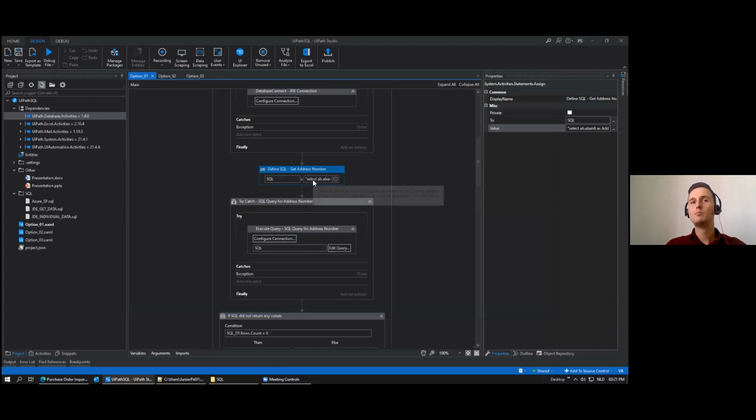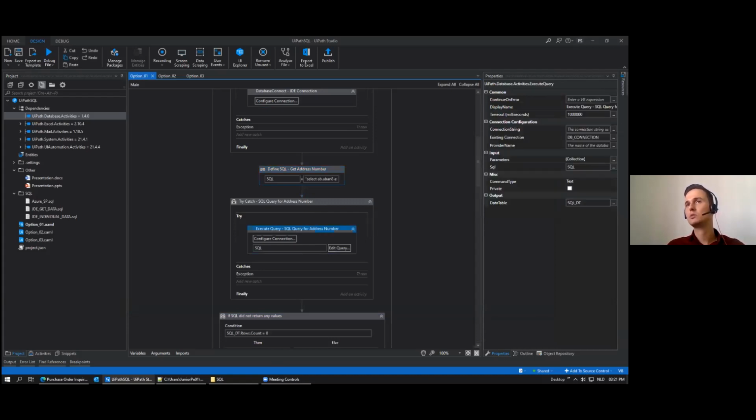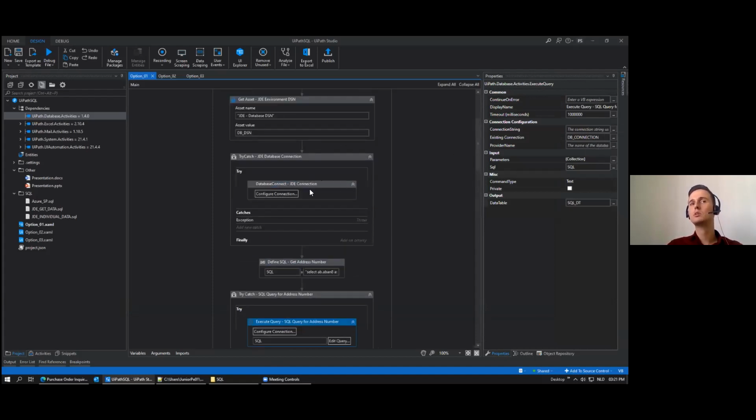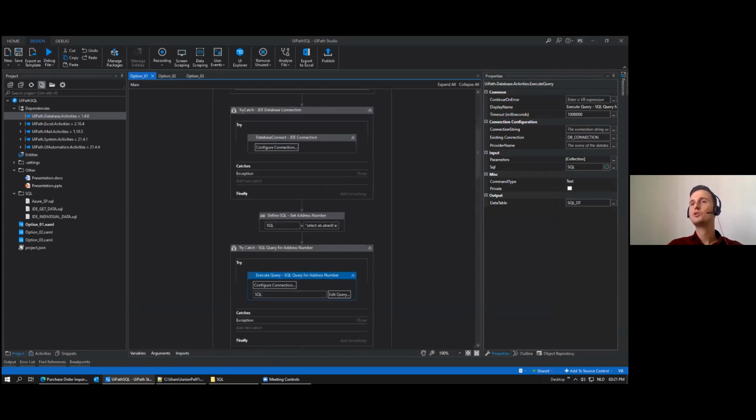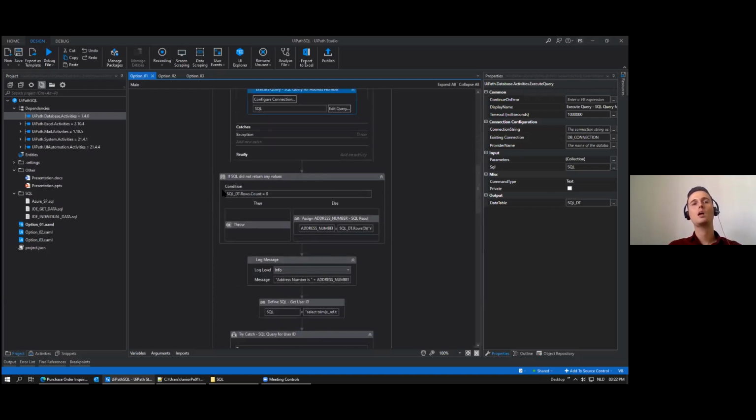So with the SQL ready, the only thing that we need to do now is to actually execute the query. This is another activity from this package. What you need to pass is the database connection, which we did in the step before, and you pass the SQL, which is the string containing the information that you are going to execute. With those two, you are going to have a data table. Every single query that you execute will return a data table, no matter if it's one line or multiple lines. It's always going to be one data table.